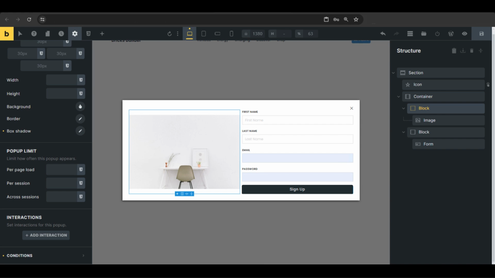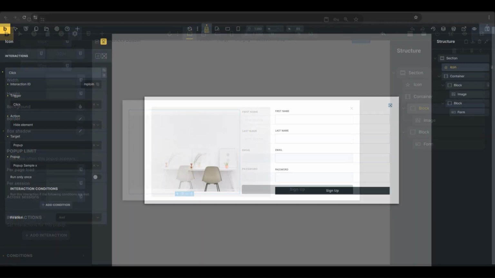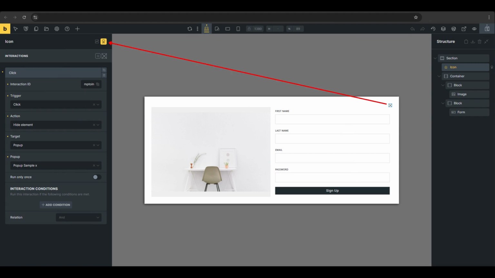We're going to set it to show up when the user is about to exit your site or the page they are on. So to set the interactions for the icon, go to the icon's interactions settings and set the trigger to click and the action as hide element, targeting the pop-up, the whole pop-up.